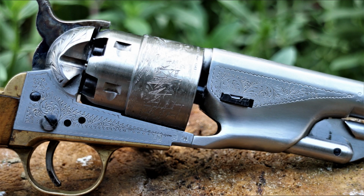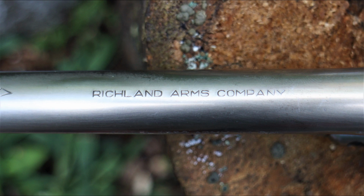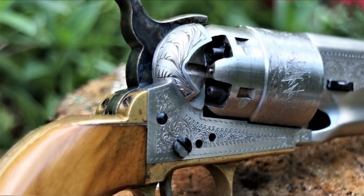The revolver we have here has a date code of AD, which puts it at being made in 1978. It's also marked on the top of the barrel Richland Arms, which was a firearms importer that was mostly known for their line of inexpensive shotguns, but imported a number of black powder guns as well, and they've been out of business since about 1986 or so.